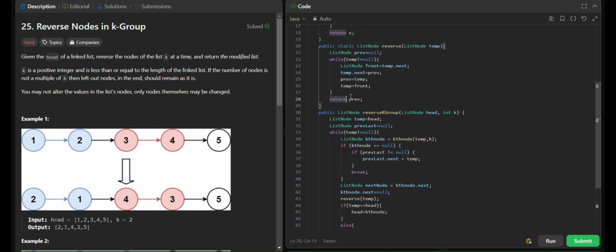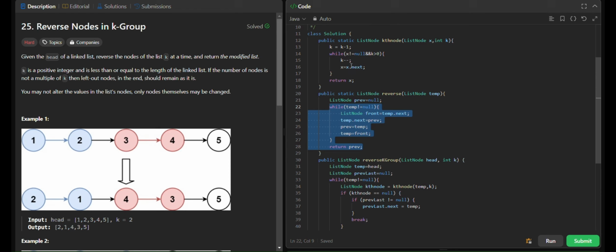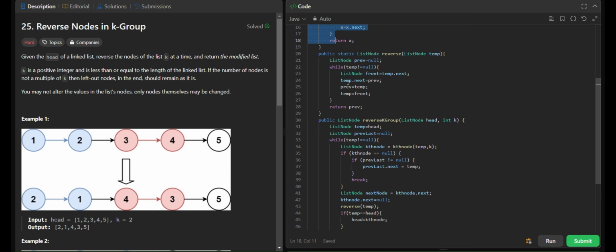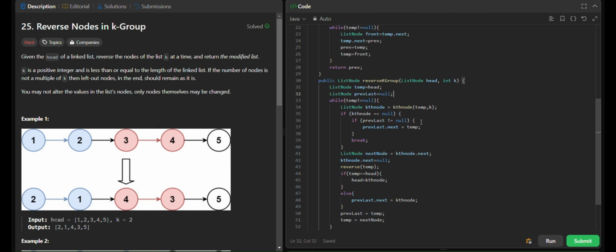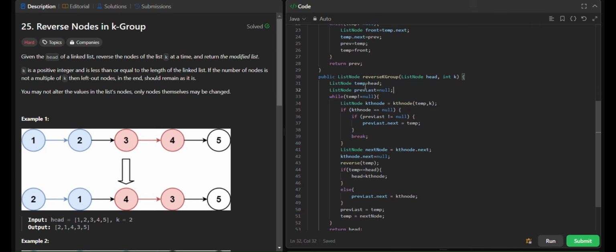So this while loop contributes big O of n time complexity, and this while loop contributes big O of n. So totally the time complexity will be big O of 2n, which can be said as big O of n. Now coming to the space complexity. As you can see, we are not using any extra space. We're only using pointers, which have constant space complexity. So the space complexity will be big O of 1.